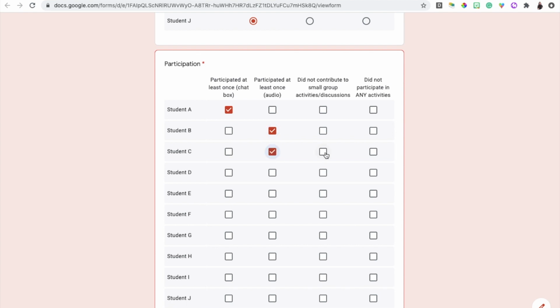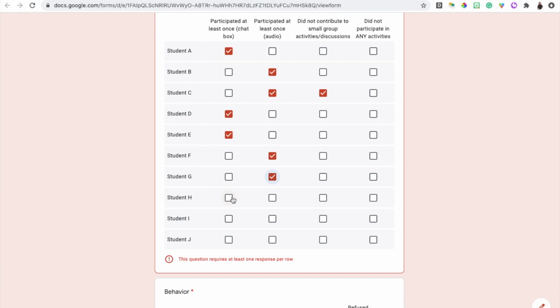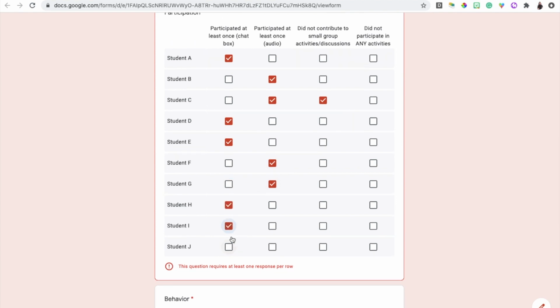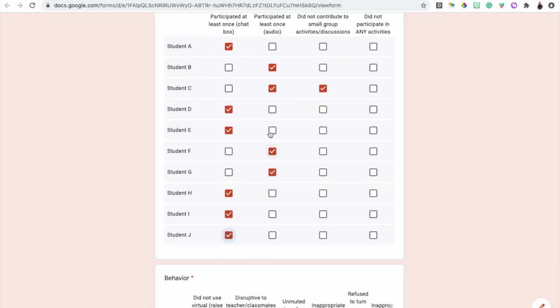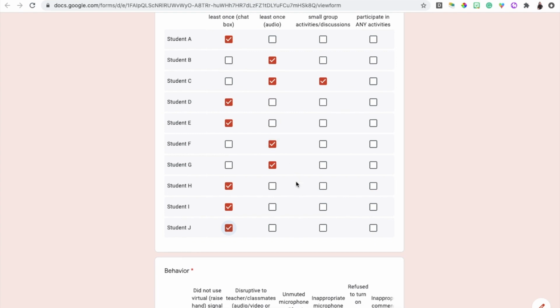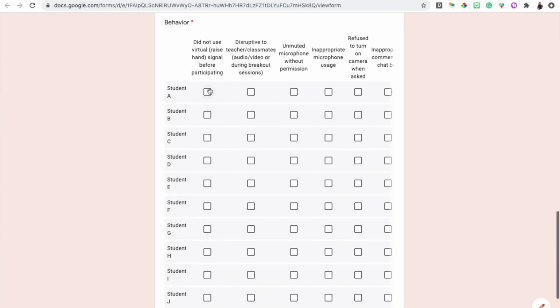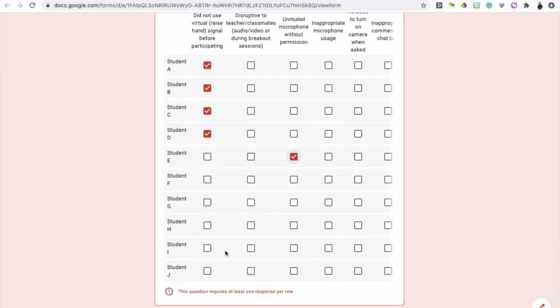And you'll notice that for some, more than one option might be appropriate. And that's why for participation, I chose the checkbox option. And then finally for behavior, same deal. I chose the checkbox option so that you could basically make more than one selection.